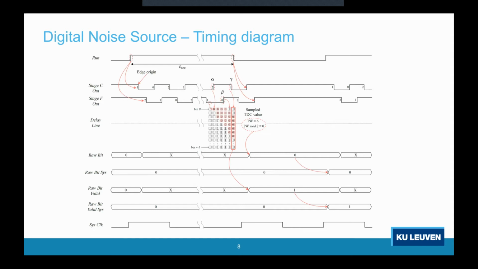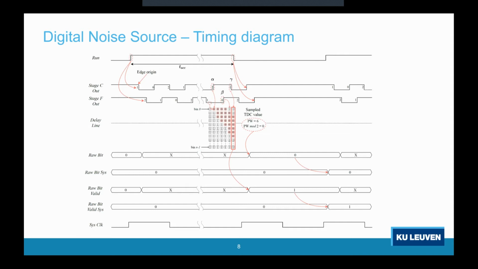The sampled value of the D flip-flops is then transferred to the pulse width encoder to be encoded to 1 raw bit. After that, the ring oscillator is disabled for 1 clock cycle to reset it. During that time, the raw bit value and its validity signal are evaluated by the pulse width encoder so that they have stable values on the following rising edge of the clock signal, when they are transferred to the system clock domain by those 2 D flip-flops at the output.